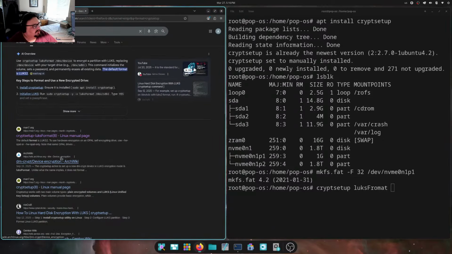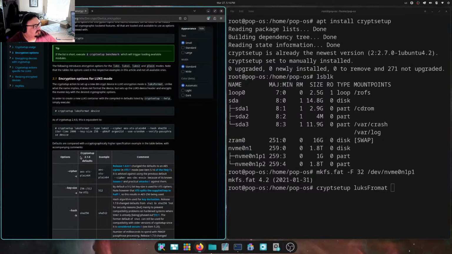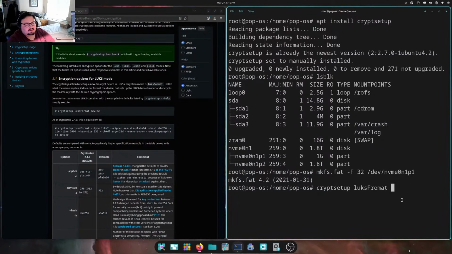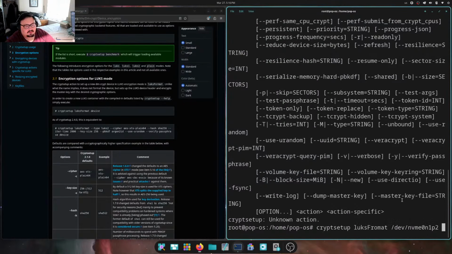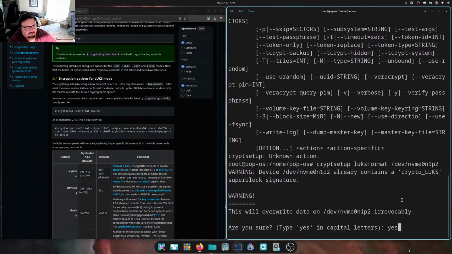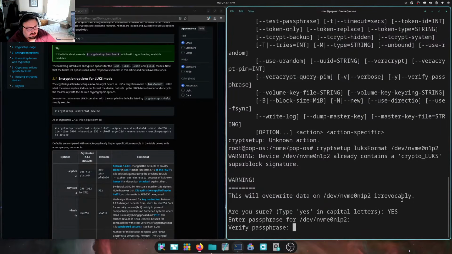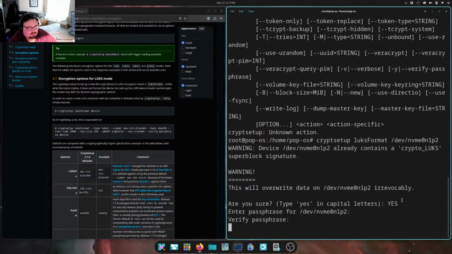I know AI is in front of me, but let's see if I can figure this out. luksFormat /dev/nvme0n1p2. Super secret password. And if it takes a long time, that means it's working.